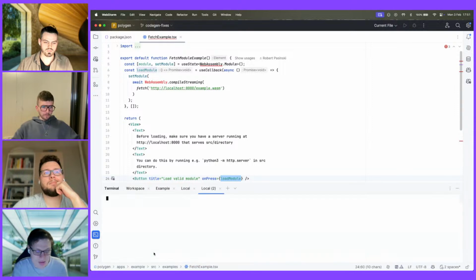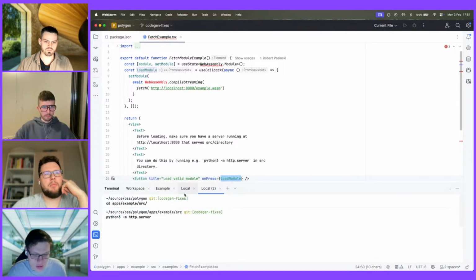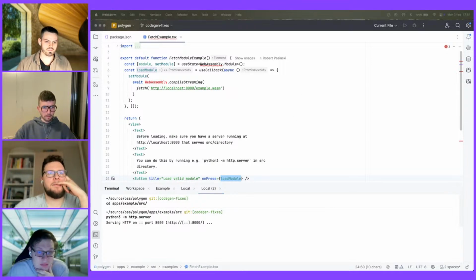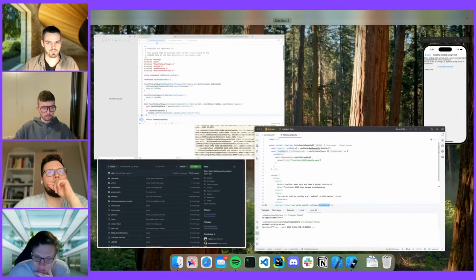So let me run cd example src, python3 -m http.server. You can now use Metro. Metro is also serving files. I just have to use a different port, I guess, right? Yeah, but that's the case when you want to actually fetch it from some kind of server. So this is a simulation of loading the WebAssembly from a remote location, which is not part of your bundle. Right now we are serving the mock server that returns the module. So we should be able to... Oh, this is not it. This is it.